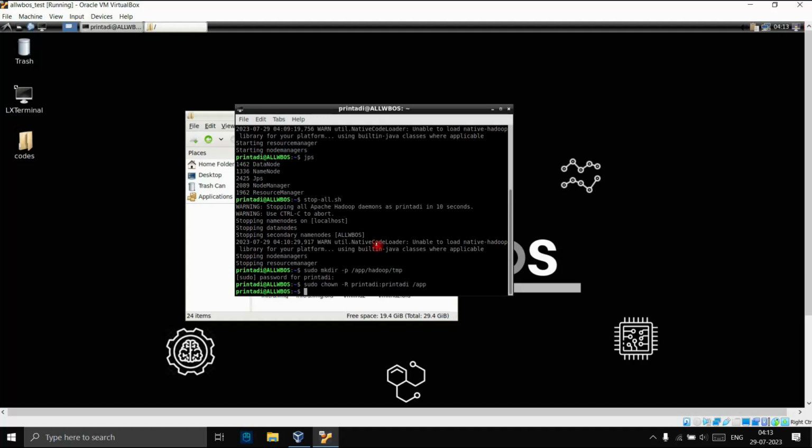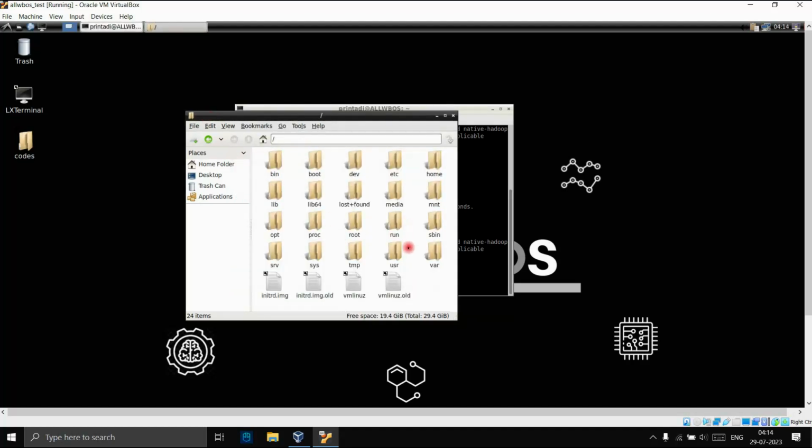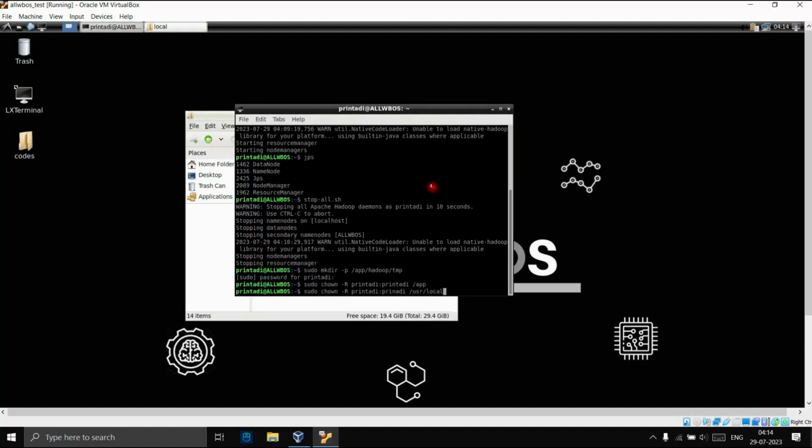Now we have to change the permission of our Hadoop and Hadoop store also. So again, just type slash user, then I need to check it up, local and Hadoop store. Okay, then Hadoop underscore store.